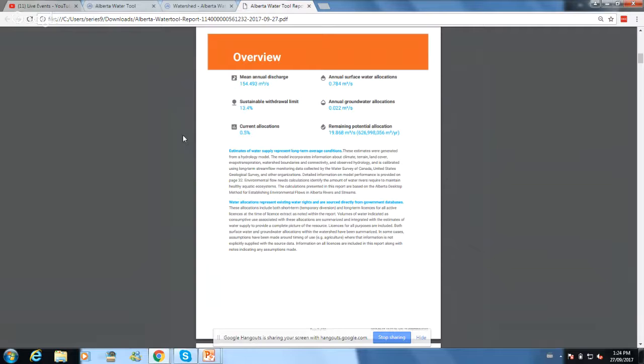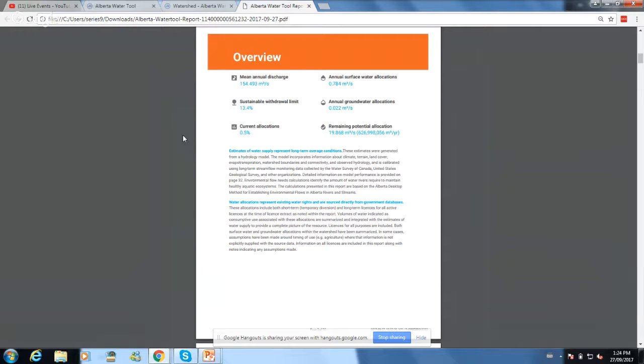You can see on the Smoky River at this point, the sustainable withdrawal limit would be about 13.5% of the mean annual flow, and the current allocations are at 0.5%. So the remaining potential allocations between those two numbers would be close to 20 cubic meters per second, or about 627 million cubic meters per year.